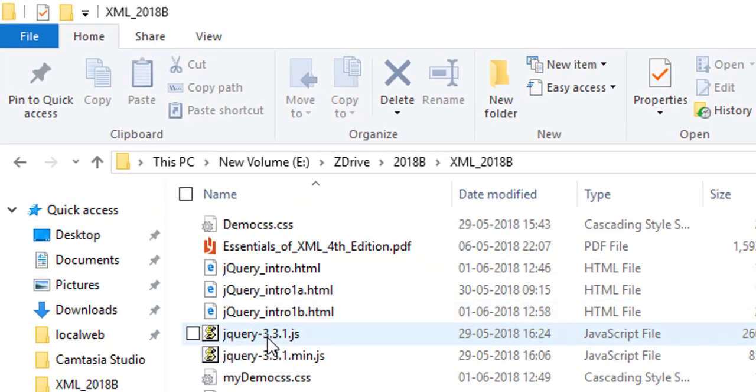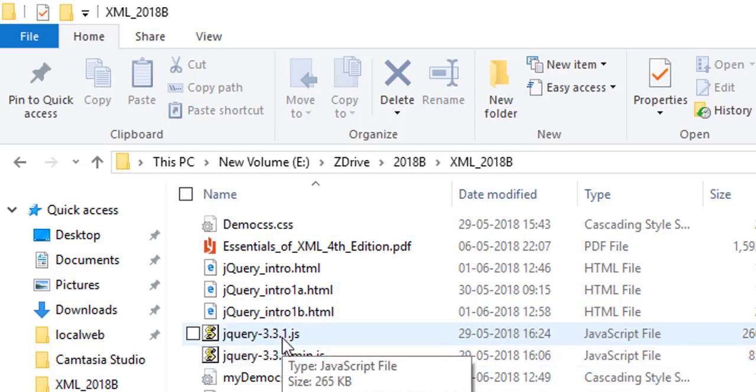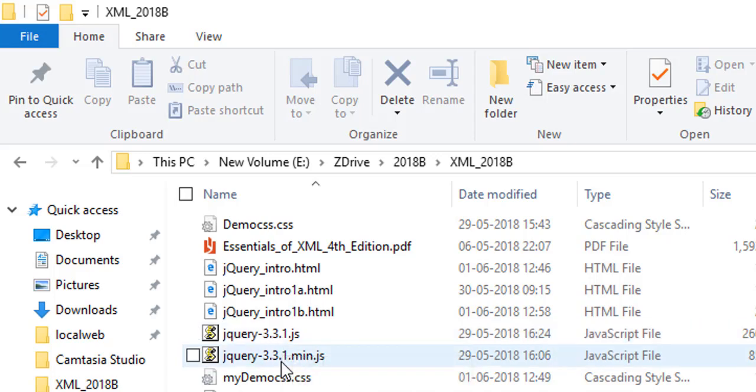So it is in here that I have saved all my jQuery. One is the uncompressed version, the other is the compressed version. This is what we will use for our production.